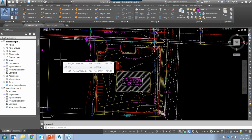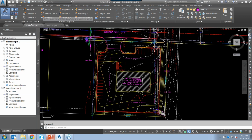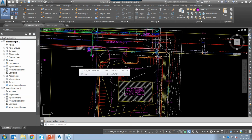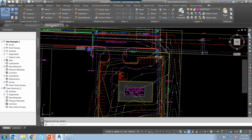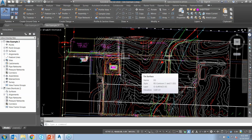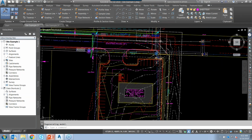So this new little command is very similar to some of the commands if you've seen Bluebeam, which is our PDF offering here at PPI. There are tools within Bluebeam that allow you to pull information together, different PDFs, and you can analyze or compare those, and it'll show you where changes were, where the revision clouds are, and whatever's different. Looking at these two, I do know that this entrance here has shifted. There are also a couple of different surfaces in the other drawing. If I jump to the other one, you'll notice that this existing ground is much larger. I believe this one was created through InfraWorks and then brought into Civil 3D, whereas example 1 was a terrestrial survey where they just tightened up the vertical control on it.